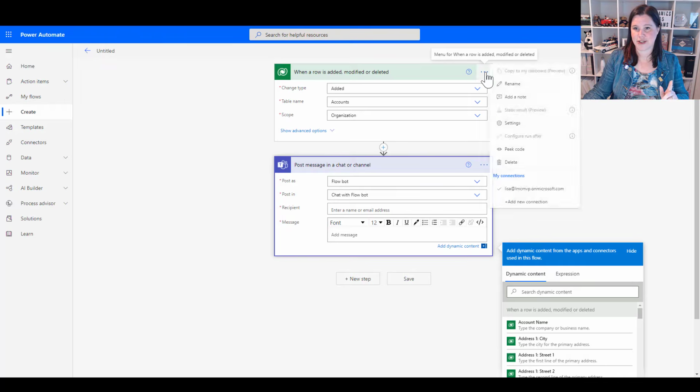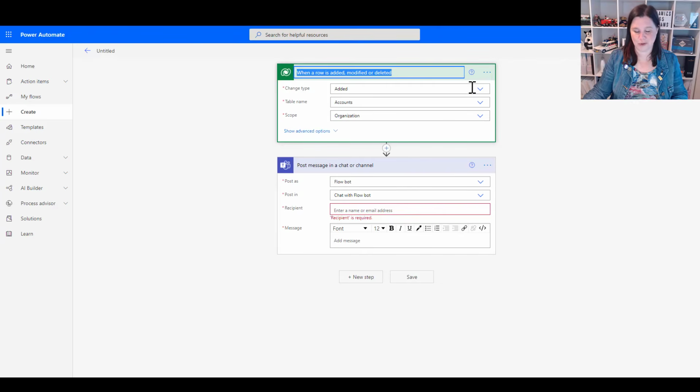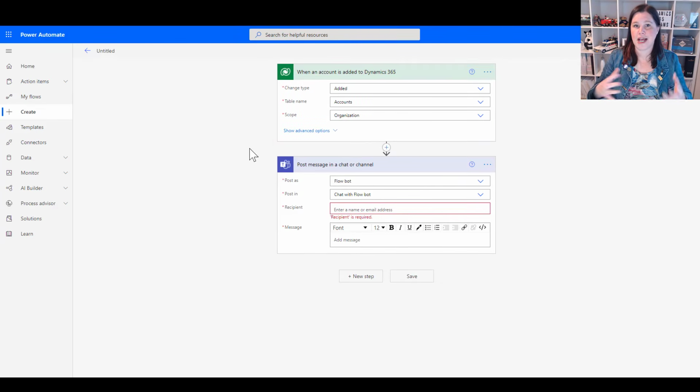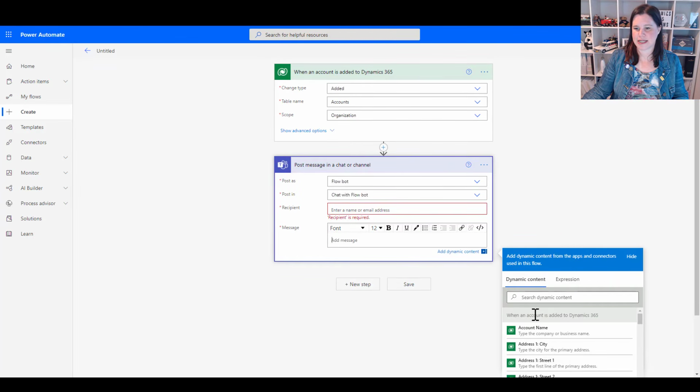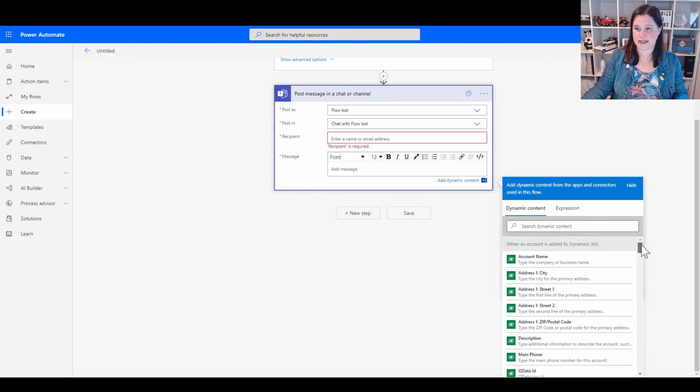Good practice, actually rename these steps so that you know what's going on. As your flow becomes more complicated, you will thank yourself for doing that. So we've got a name of the step, post a message in Teams. If I come back in here again now, you'll see it's picked up that name. If you have lots of different steps and triggers and things, this dynamic content will get bigger and bigger, and you can scroll down and see different things in there. So it's well worth having those things, and also to notice that bit in gray as to see where you're up to. So what I want to do here is add myself a message that says a new account has been created, but I want to grab the account name.